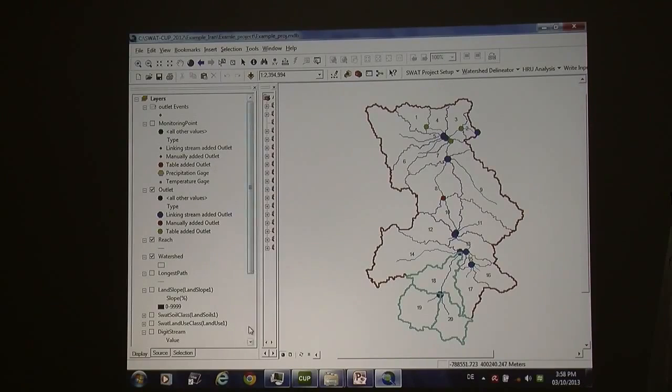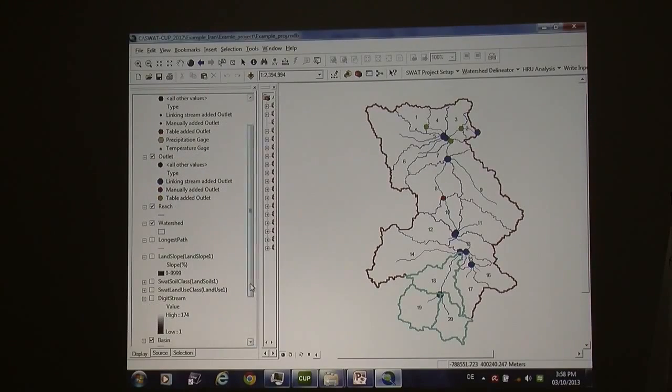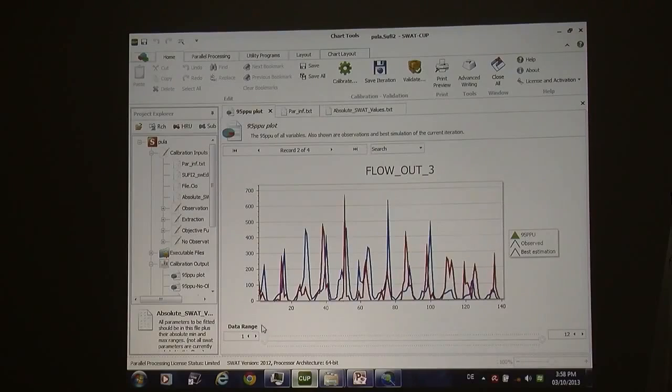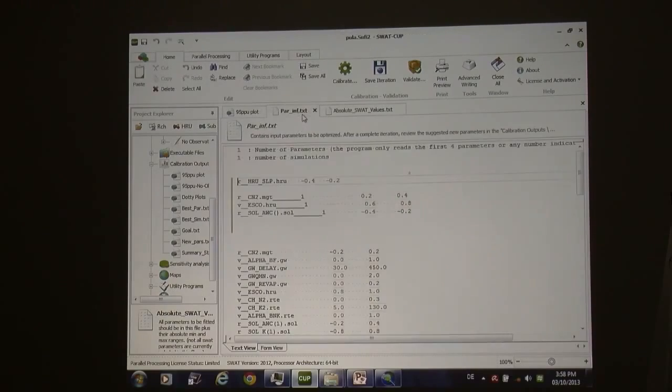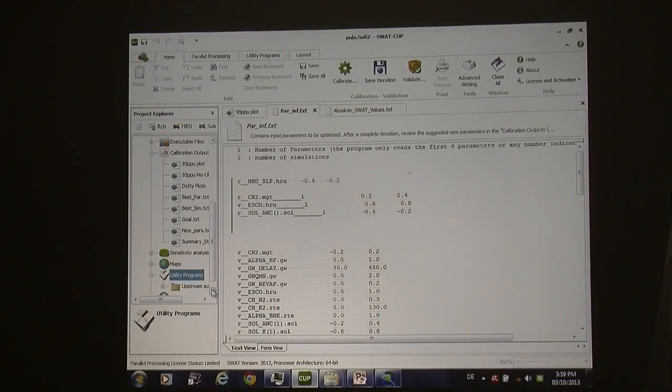For this, I provided here a program. Let me go to this here, and I have to save this sometimes. Now here's a program. It's called utility programs.